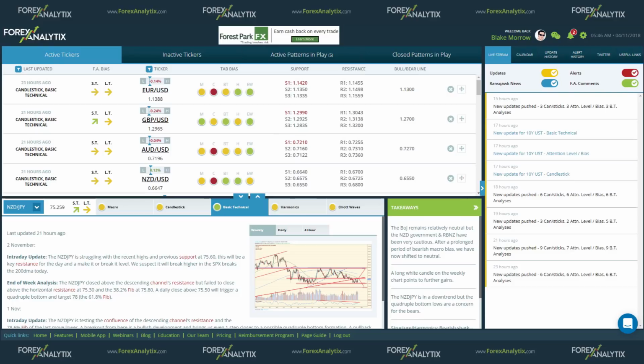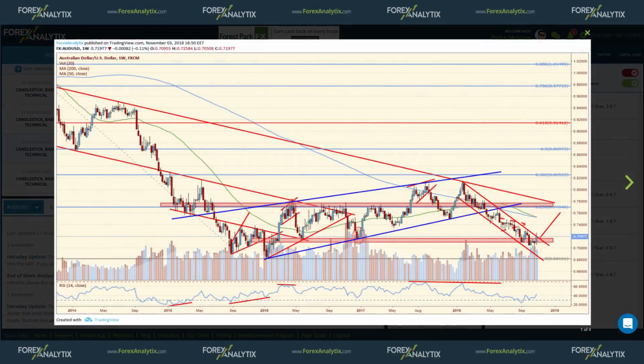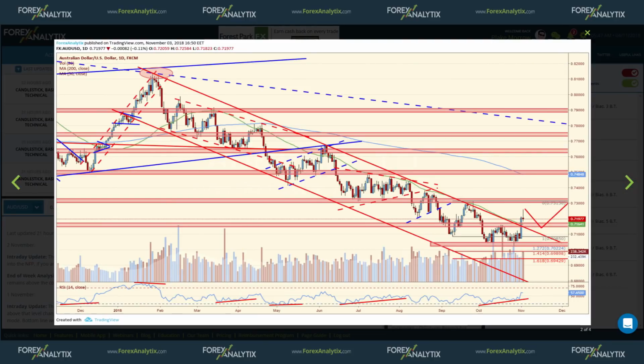On Monday we'll have our services ISM being released Monday morning in the US. Monday evening or Tuesday morning, we're going to have the RBA decision. And by the way, the RBA is expected to keep rates unchanged. And if you look at the Aussie, and I'll actually go through the charts here as I talk about the economic data, the Aussie is broken out of a near-term channel. And any pullback that we see now towards 71.50 should be pretty well supported in the Aussie dollar.